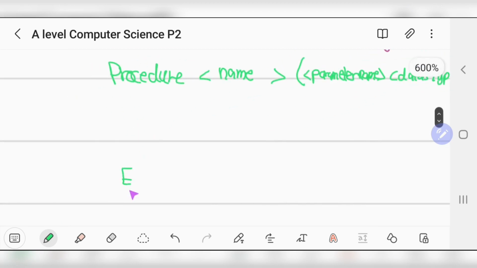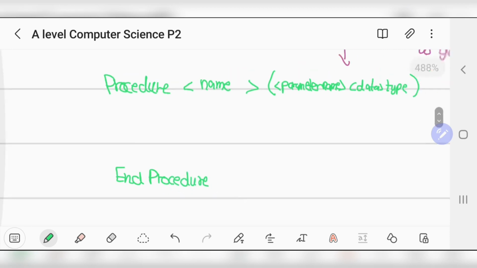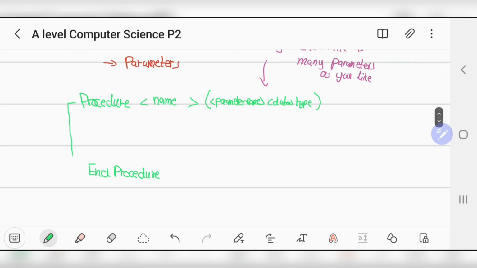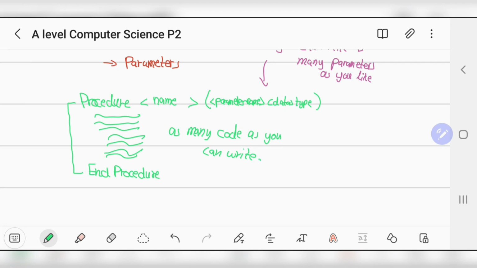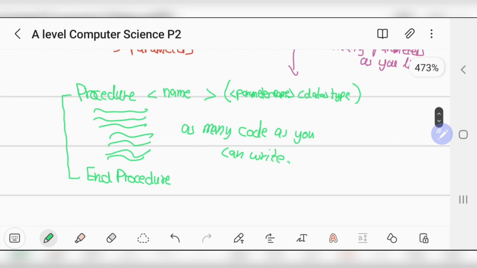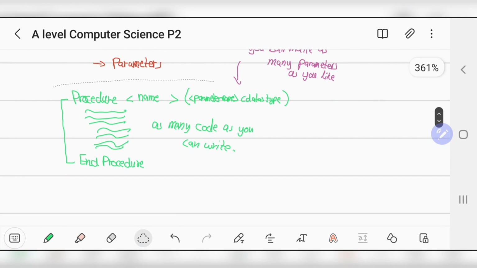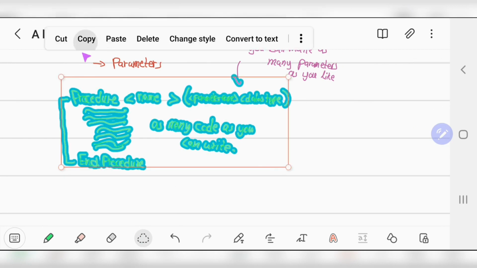This would be a procedure. Inside this box you can write as much code as you like. You can either have parameters or have no parameters.